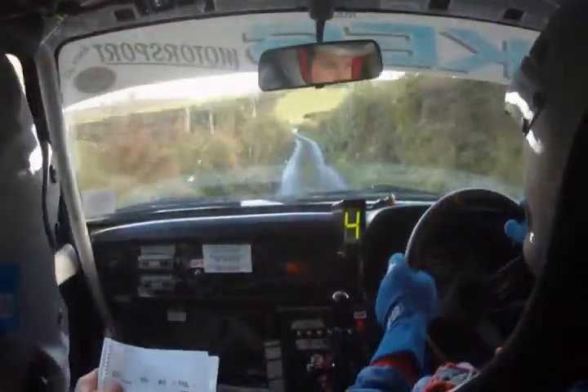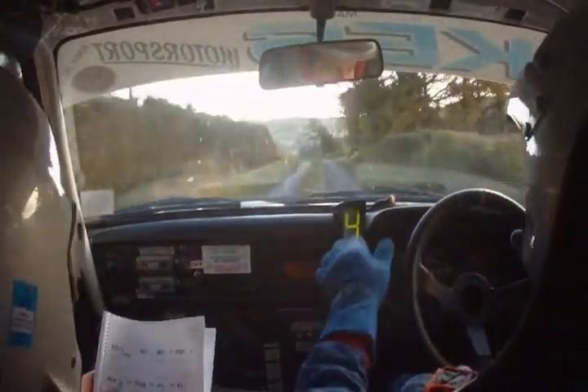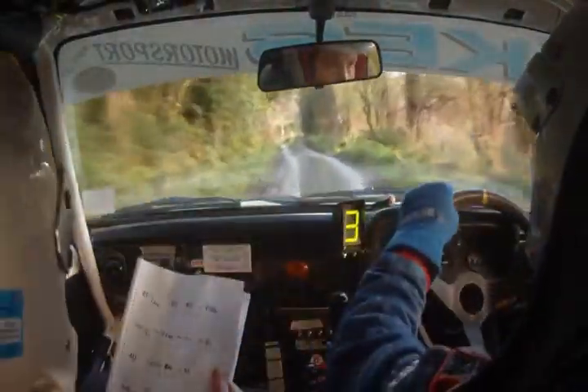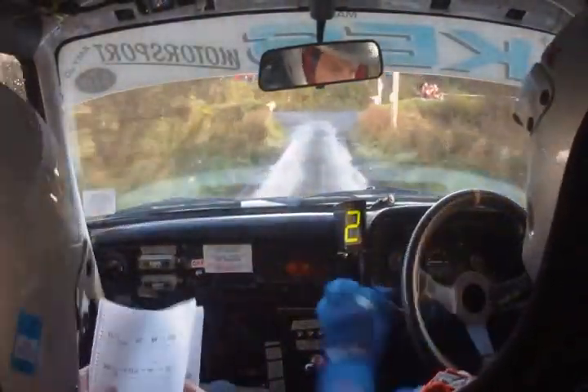Easy left plus over jump, slippy 60. Take care right at the gate and fast medium left. Fast medium left and middle over crest. Middle over crest in the long easy left, middle pass lane into easy left at the gate on the right. K right middle across bump, K right. Slippy K left, slippy K left. Square left past the lee, slippy. Medium right into slippy K left. 60 down slippy, K left down square right. Square right, 40. Turn square left, 40. Turn square left, 60.